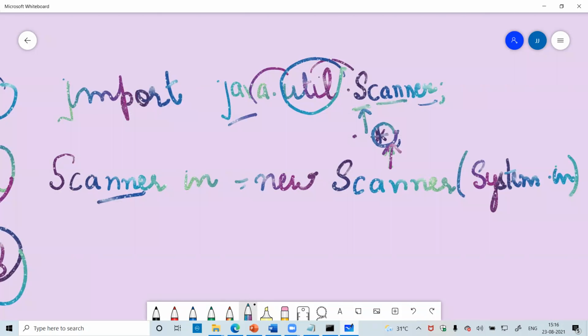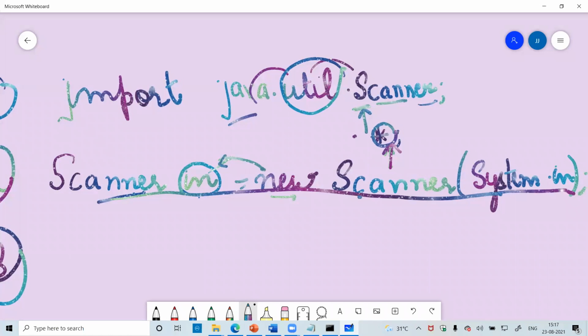System.in. This line you have to write in the same manner. That is Scanner, this is a class name. In input, that is the variable name that you can change. It depends upon you. New, the keyword for allocation of the memory to the particular variable. And the Scanner, that is a method here, which includes System.in. This is our second step.